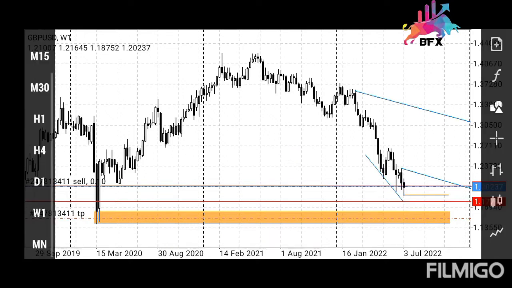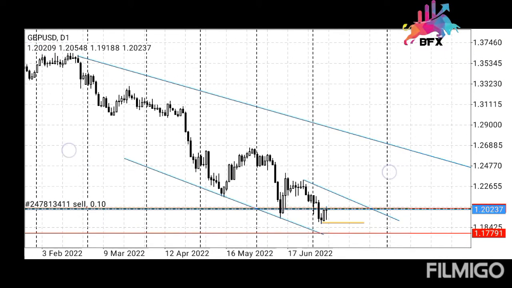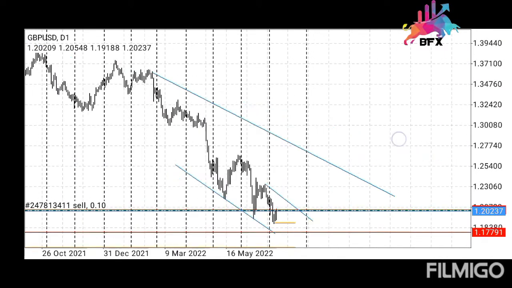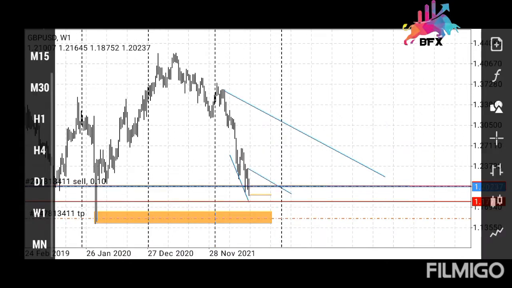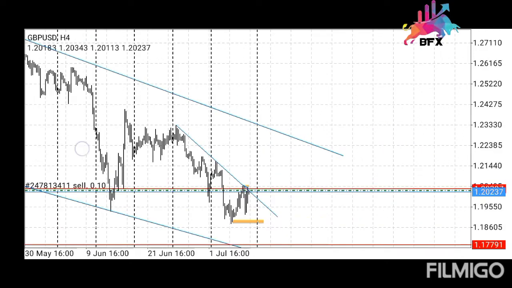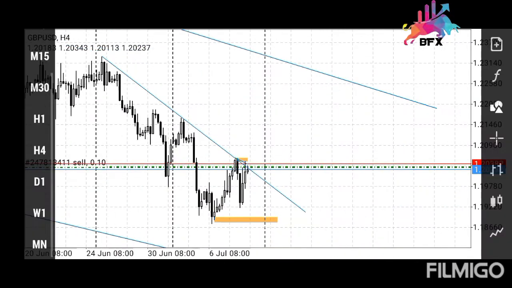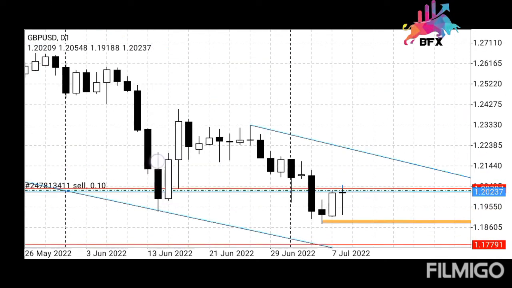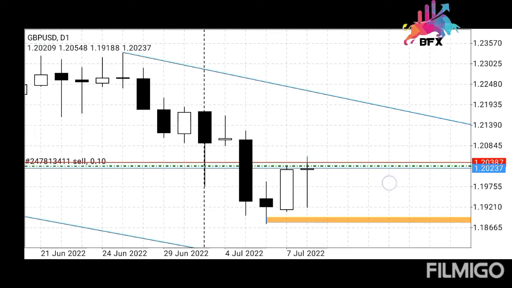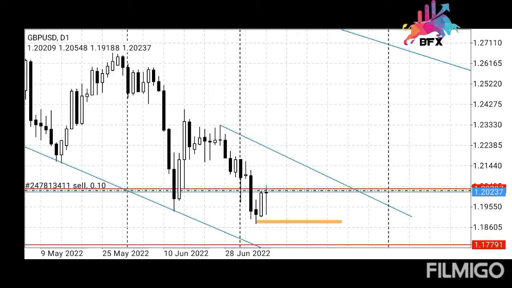We come down, we call it top down analysis. You come down to the next one, the daily time frame, and look at what happened. On my daily time frame, ignore this trend line. It's looking crazy because it's on a different time frame. But on the last daily candle, let me zoom in so you can see, it closed as a hanging man, and of course, a hanging man is a confirmation for a reversal of trend to the downside.